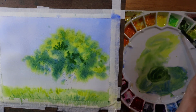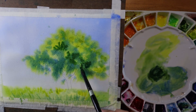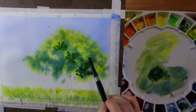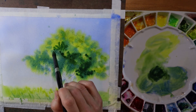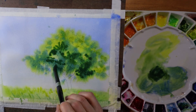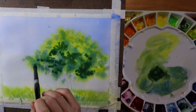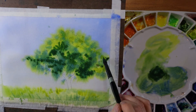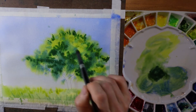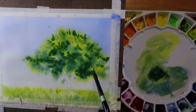I initially wasn't using the sap green, but I've just mixed some of that sap green with my ultramarine blue to get a different shade of green. Trees are made up of lots of different shades of green typically, and I wasn't quite getting all of the tones I wanted. So I decided to grab another color. I want to keep a lot of those little highlights of the yellow portions of the green gold showing through.